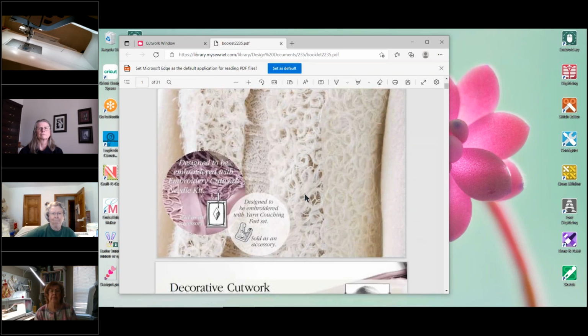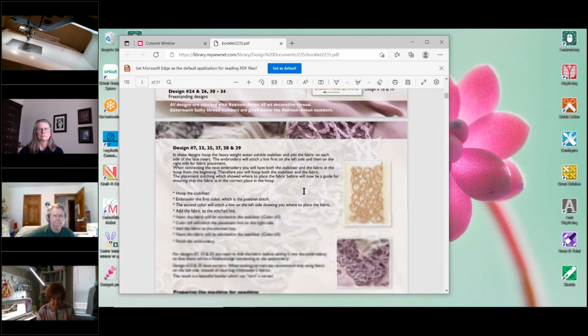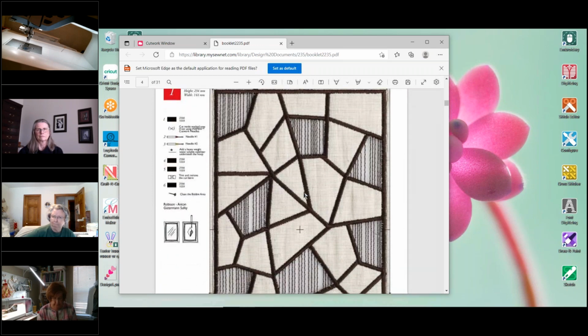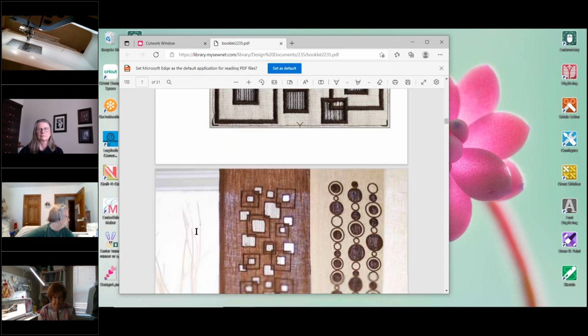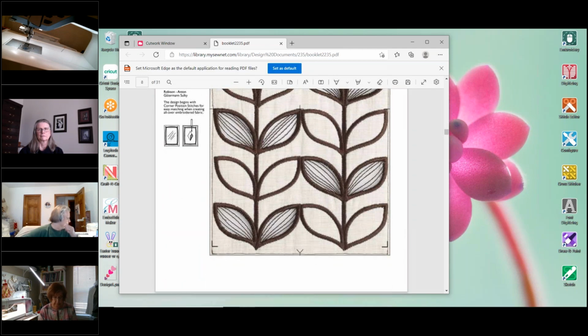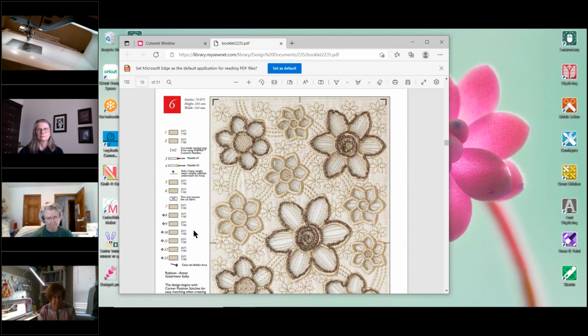There, it shows you. It'll bring up the book that that design is from, and not only can you see that particular design and all the instructions for it just as if you're looking at the book, but it'll show you the whole book so you can see other designs that are in that collection. But they haven't done that for everything, and it may be because some of the designs aren't part of a collection.